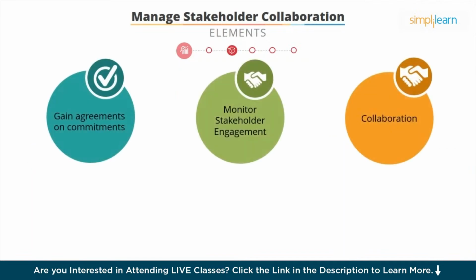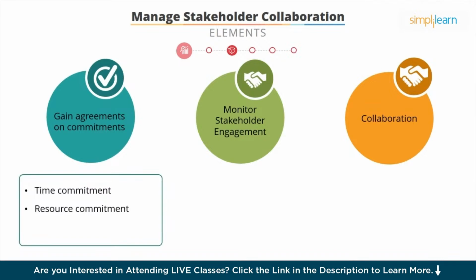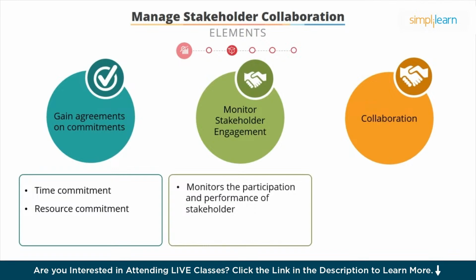The business analyst and the stakeholder agree upon time and resource commitments during an early phase of the initiative. The business analyst then monitors the participation and performance of the stakeholder to ensure that the right stakeholders are effectively engaged, the stakeholder attitudes and interest are supportive, the elicitation results are confirmed in a timely manner, and the commitments are maintained. The business analyst also needs to monitor the risks related to stakeholder engagement, such as delayed approval, not producing quality business analysis information, and stakeholders diverted to other work.